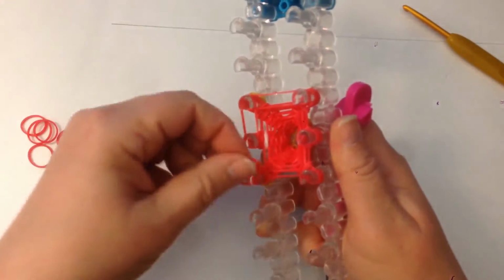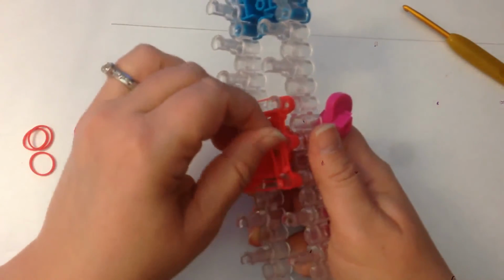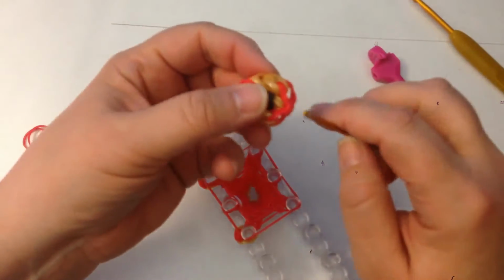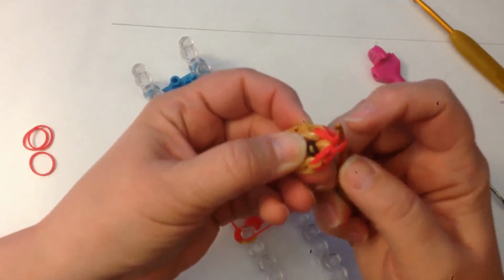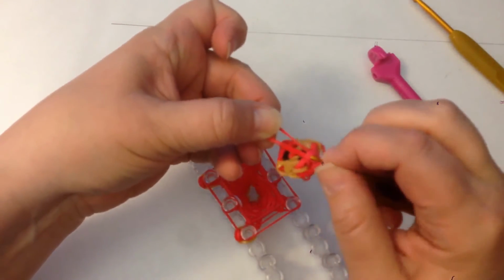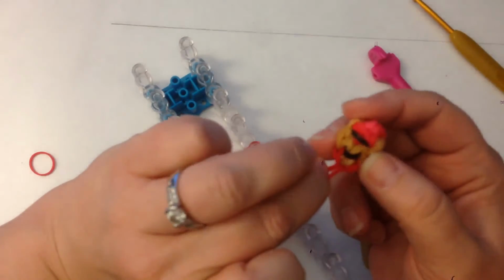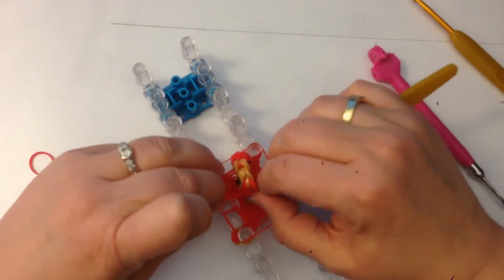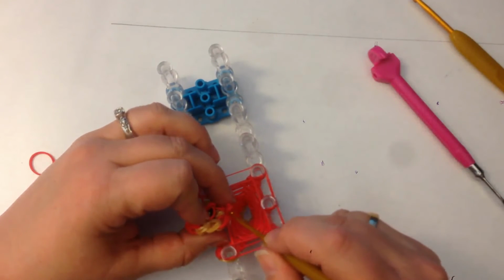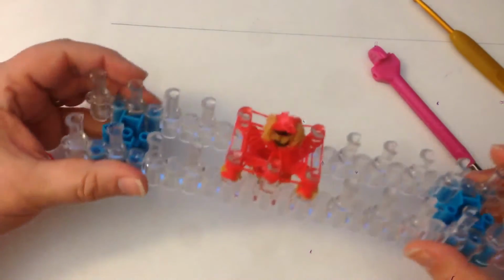12 is our last one, and it's where we add the head. So to add the head, you're going to take the head and you're going to push your hook through the end cap at the bottom there. Grab 2 red bands, pull through. Now with the face facing forward, you're going to attach 1 loop there, and the other side over on the opposite direction. So his head is in the middle like that.